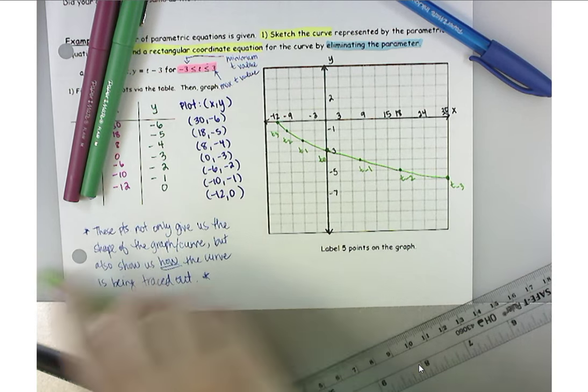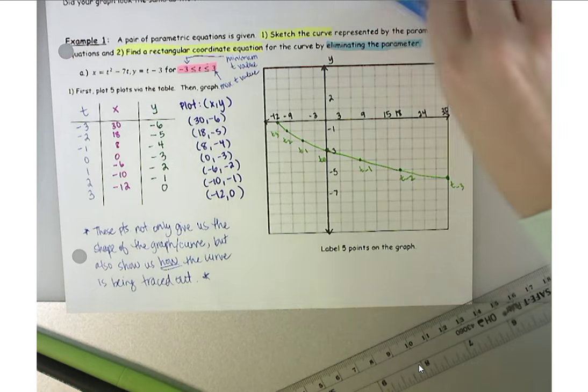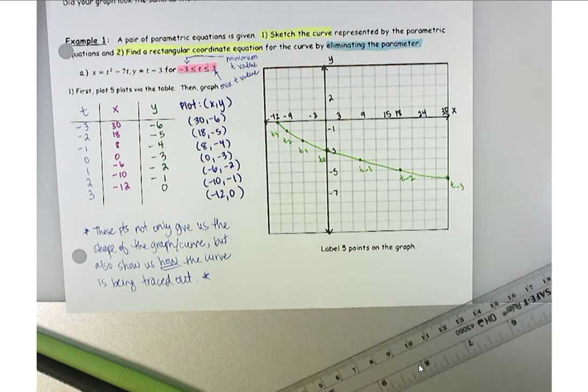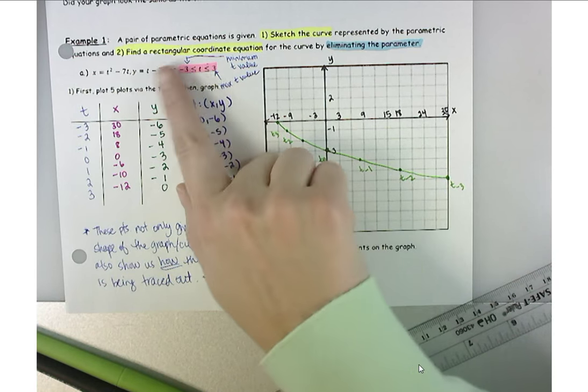This curve looks like it would be part of what type of graph? What special type of graph? Yeah, what do you think, Ben? I was thinking the square root. Oh, like with that curve, yeah, of the reflection, it does kind of look like that. Could also be like half of a parabola. Yep, it could also be half of a parabola. Yep, that's good.